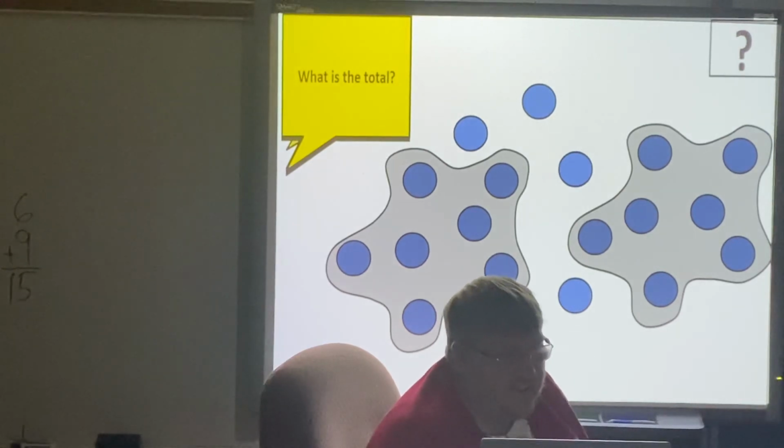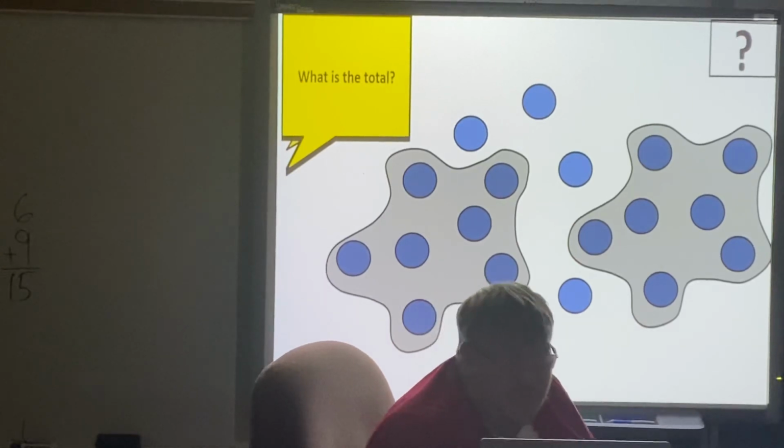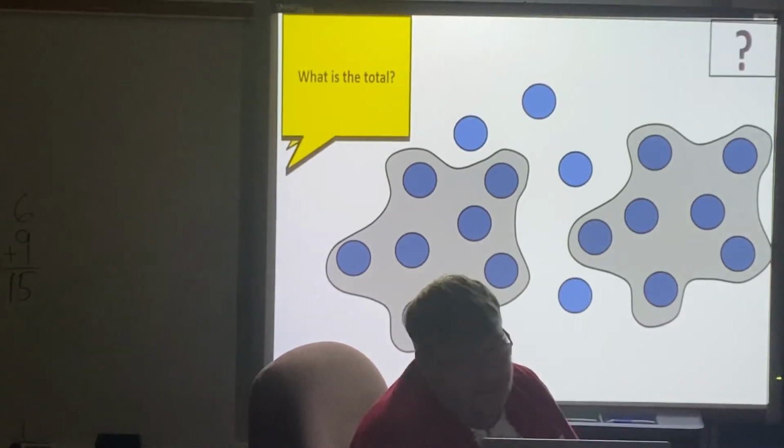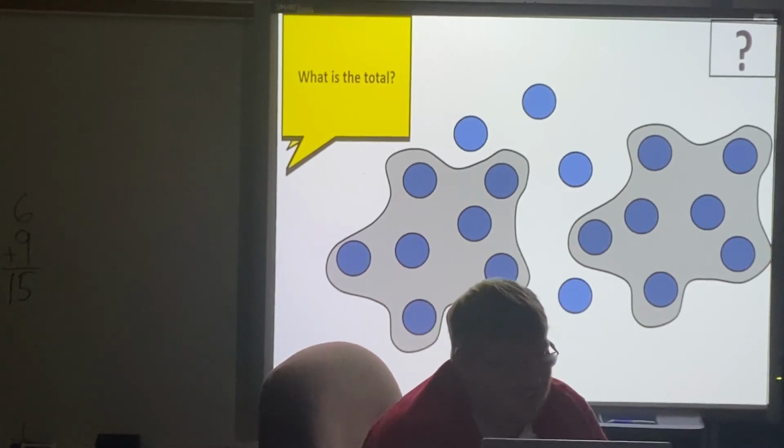Don't go so fast that you're like, oh, this is too easy. Or Mr. Clem says the answer is 18, so that must be the answer. No, go back and double check your work, okay?